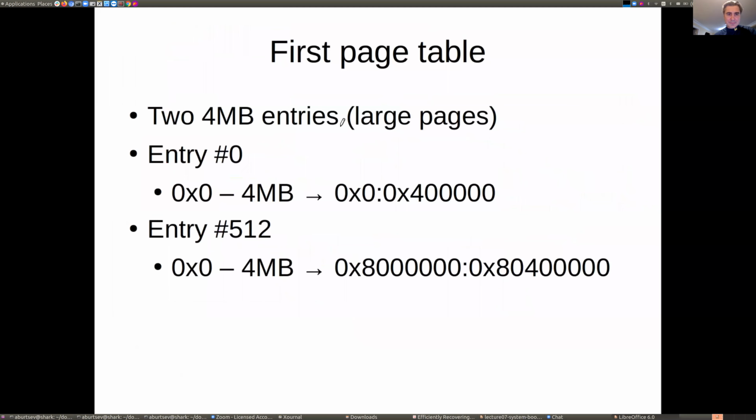Okay, nevertheless, we need a page table. So 2 entries, right? One will map virtual addresses from 0 to 4 megabytes. This is 4 megabytes. Actually, to be honest, look, this is enough zeros. So if this is 4 megabytes, then this is 1 megabyte. So I was right with the amount of zeros, which leads me to another thing. I'm probably missing a 0 somewhere else in this boot main for whatever reason.